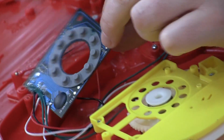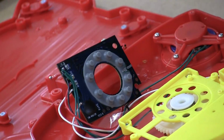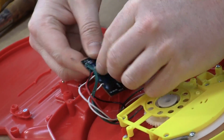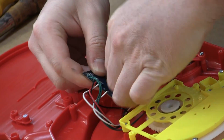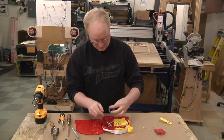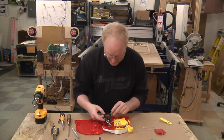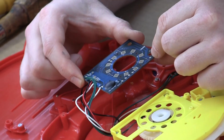Silver marker, mark the orientation. Probably use this, so I'm not gonna throw it away. Okay.